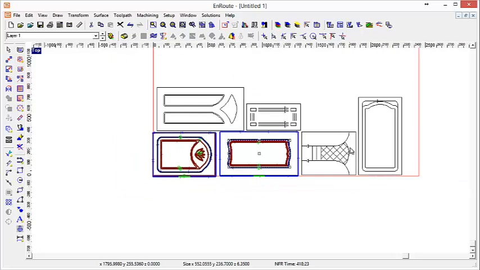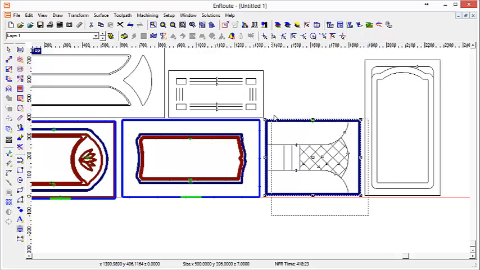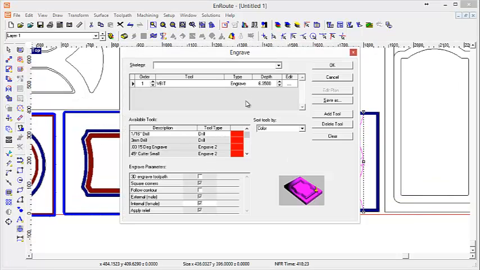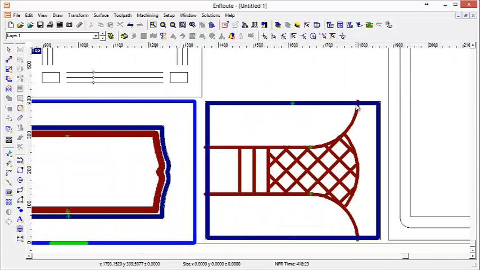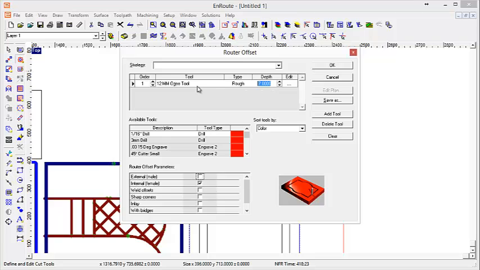Without knowing exactly what we want to add here, I'm just going to kind of throw something up here just to get some value. All right, so let's select everything here and hit Control. So we just have the internal components here selected. Let's go 5 millimeter deep as a 2D engrave, and we would engrave that part. Now this is going to get a cutout toolpath on the outside.